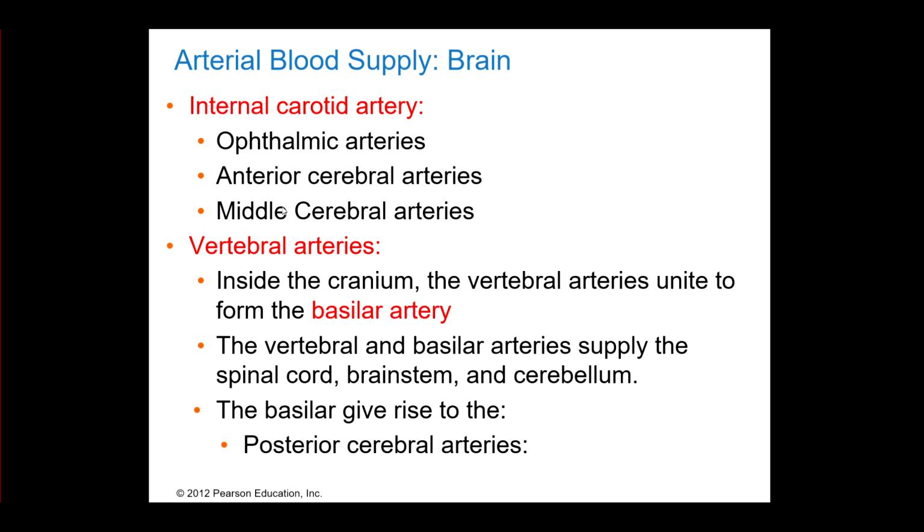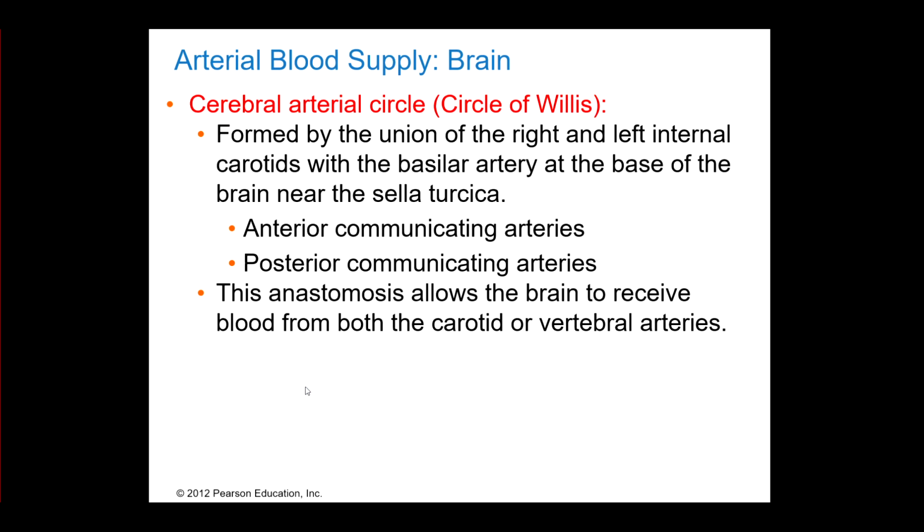So we're kind of covering most of the cerebrum, right? Anterior cerebral artery here, middle cerebral artery here, and the posterior cerebral artery is kind of covering most of the brain. So once those arteries, the vertebral arteries and the internal carotid arteries, enter the brain, they're going to form something that we used to call the circle of Willis. A lot of older practitioners, medical people, anatomists still call it the circle of Willis. They now call it the cerebral arterial circle.